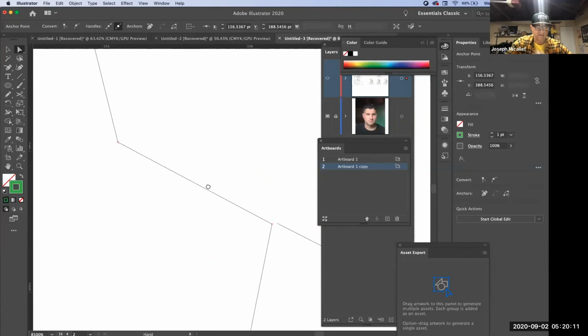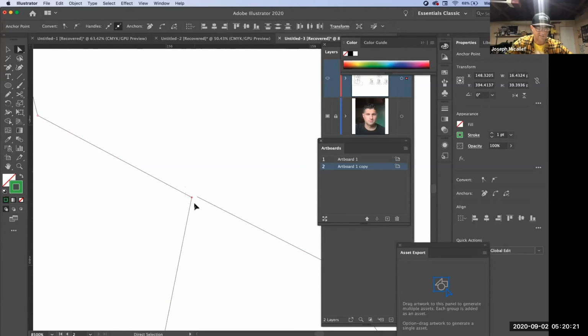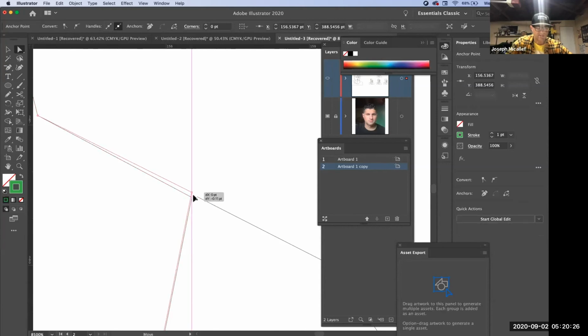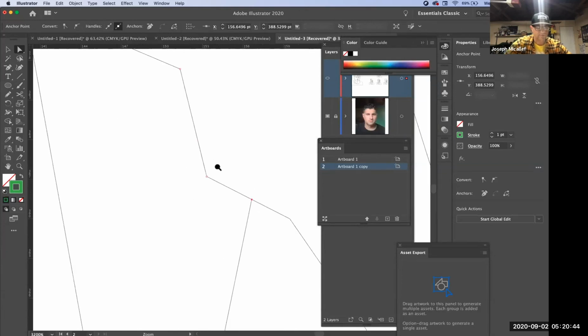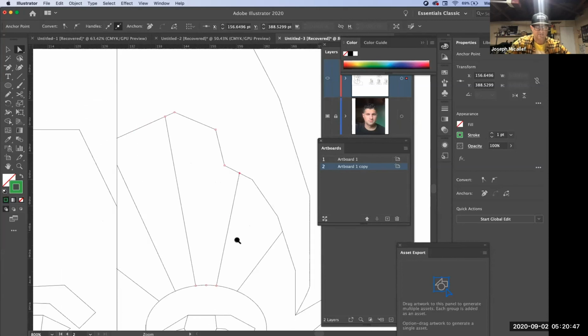The thing is, too, if the points are right on top of each other, if you drag over them to select them both, and then hit Command J, you should only get one point because the points are right on top of each other. If the points are separated a little bit and you join them, they're not going to connect into one point. You're basically going to add a segment between the two points, and you'll have to use that delete point tool by hitting the negative key to get rid of that.